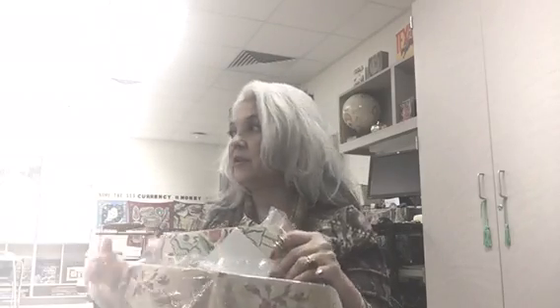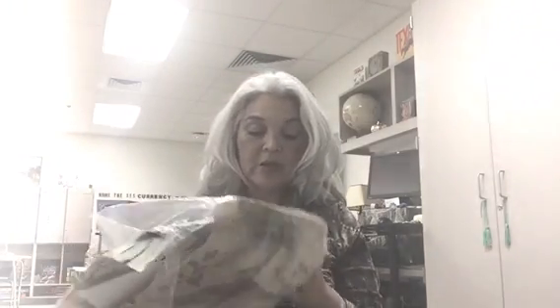I did a little drifting last night and found some awesome things. Most of them are still in the trunk — I was so tired I didn't even want to pull things out. I was thinking about doing another junk-in-the-trunk haul, but I wanted to pull this paper out before it got wrinkled. I got all this for a dollar ninety-one.